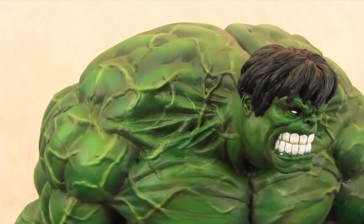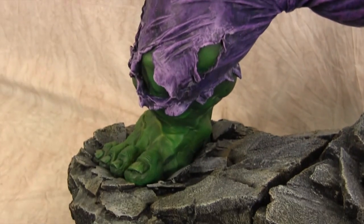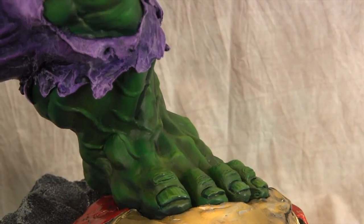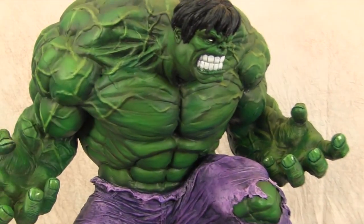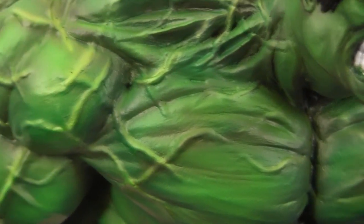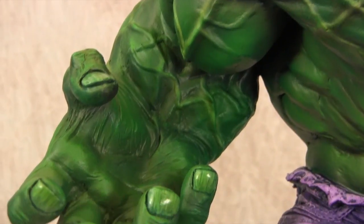So I don't know how it's really showing in the camera, but you can see there's a lot of different shades on him. You can see it in the feet. There is a little bit of dry brushing. There's some washes. I try to bring out a lot of the detail because this sculpt has tons and tons of detail. You can see the veins. You can see the muscular stuff. You see all around. So I wanted to bring it out as much as I could.